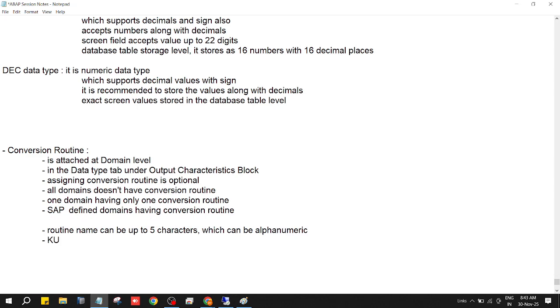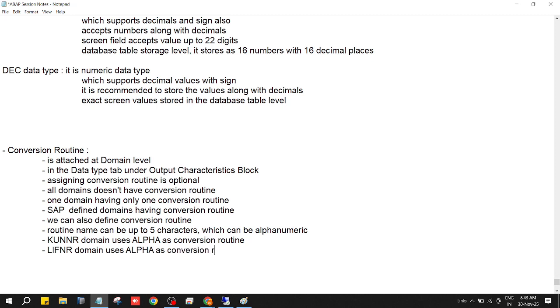Say the Kunnr domain uses ALPHA as the conversion routine. So this way we have to check the matter also.